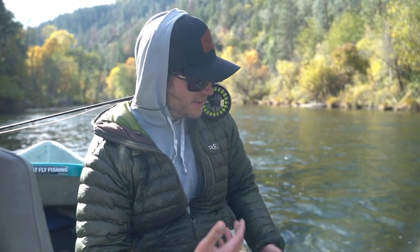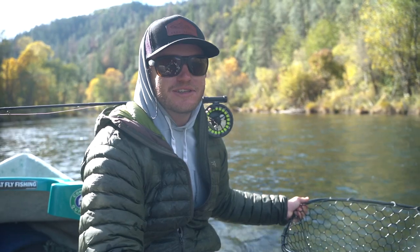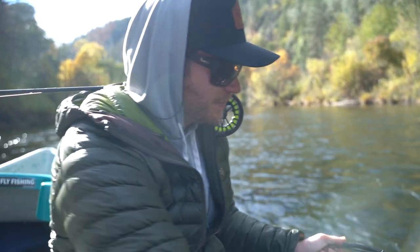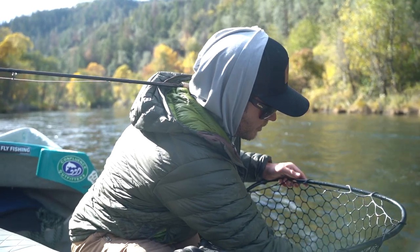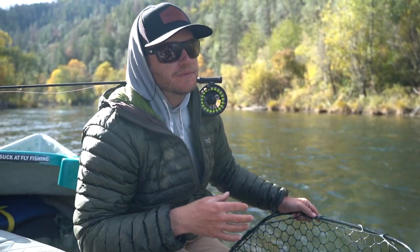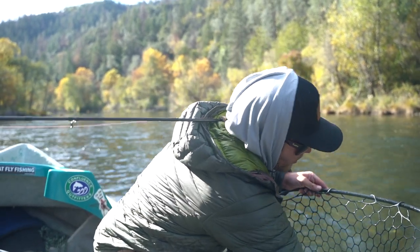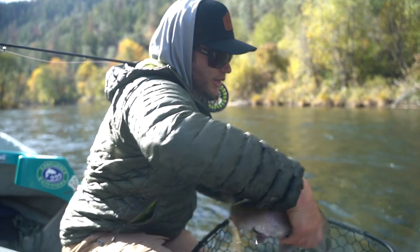I'm being held against my will in this boat, but a second steelhead on a Euro rig. These steelhead are super trouty up here. Just kind of using that Euro rig to pick these pockets through the current. I personally guide a lot of Euro out of the boat on my home river on the San Juan, so it's fun to kind of put our heads together.